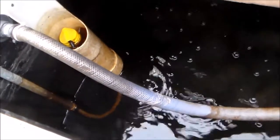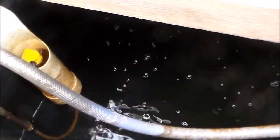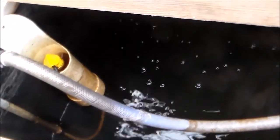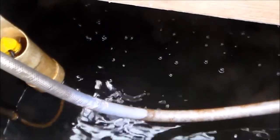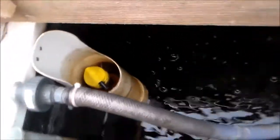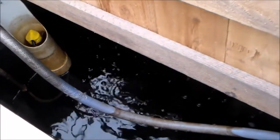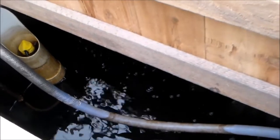Now if you look in the sump tank here, you can see that the water level is pretty low. The reason it's low is when I turn the fill valves on for the flood and drain system, that's taking hundreds of gallons of water, so that needs to be replaced. Right now my float fill valve is running at its full throttle — it's all the way open, but it doesn't fill as fast as it's being pumped up. Give it a day to complete the cycle and that water level should be up.